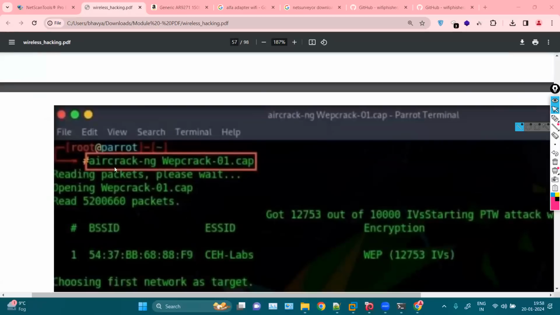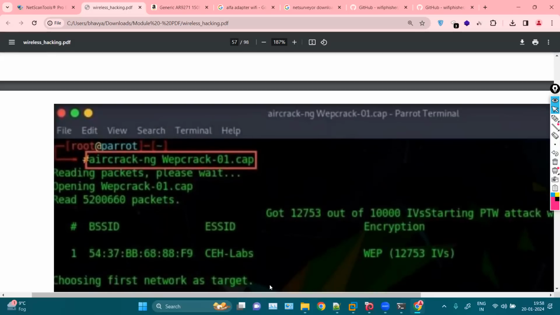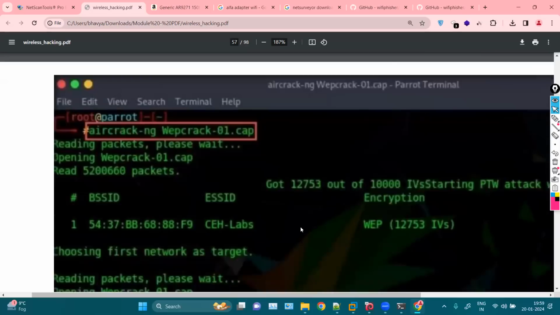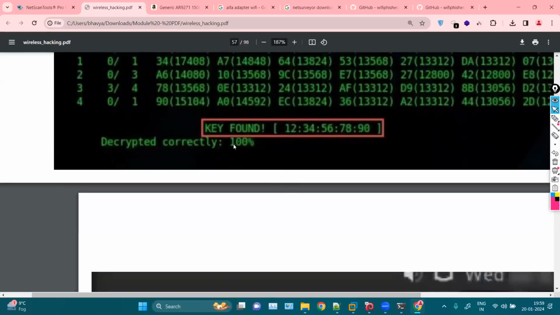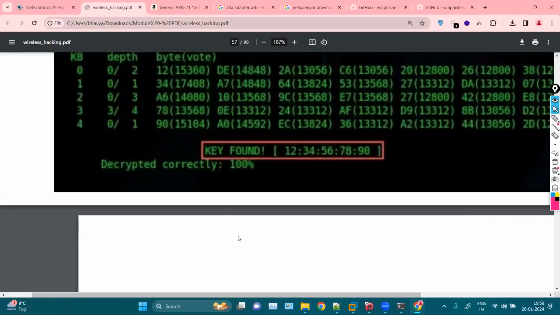So we can use aircrack-ng, and here you can notice the name of that file, which is webcrack-01.cap. This is the name of my file. You can see this is a PCAP file, which is a Wireshark file. If you open this file in Wireshark, you will see some handshake packets. With aircrack-ng we are applying a brute force attack, using the default password word list. When you apply aircrack-ng with the name of your file, you will get the password. Key found, and this is the key, which is your password.